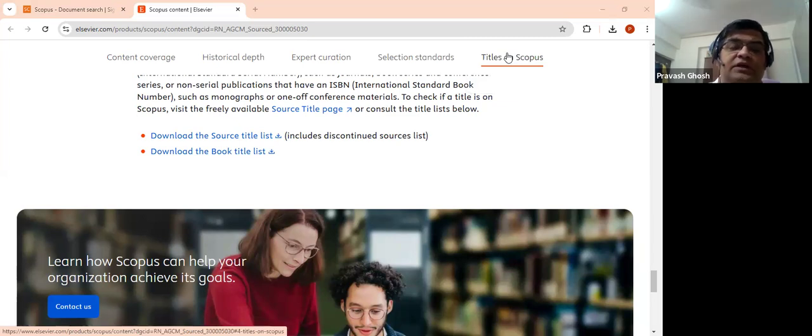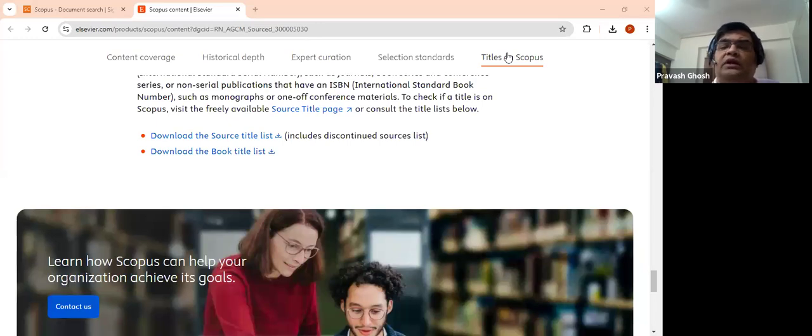But I have to change the share. In the meantime, any question on Scopus, any query you can ask. Although I have all this list downloaded, I am downloading and showing you where you will download it from, so that you don't face any problem. I have all this list downloaded on my desktop.